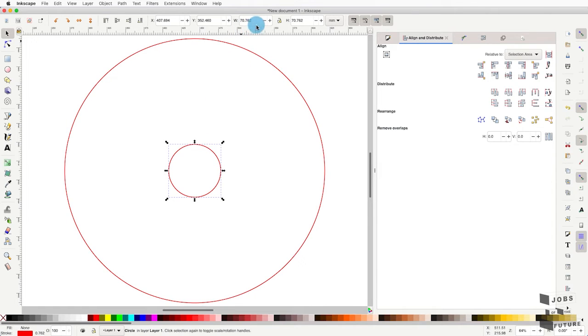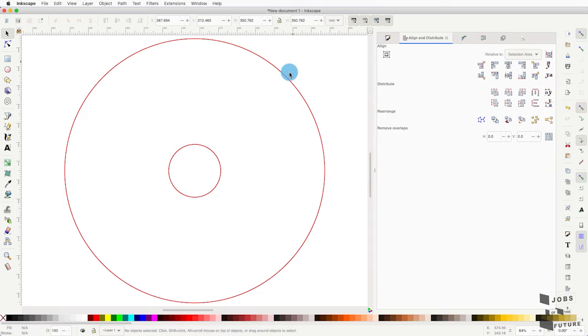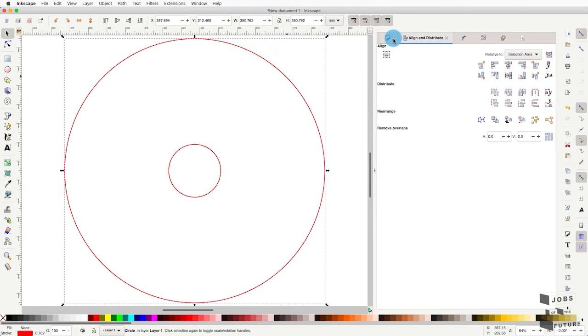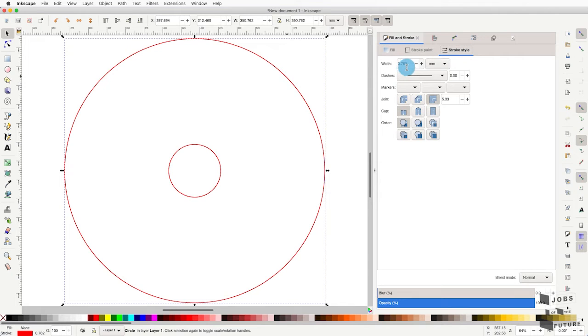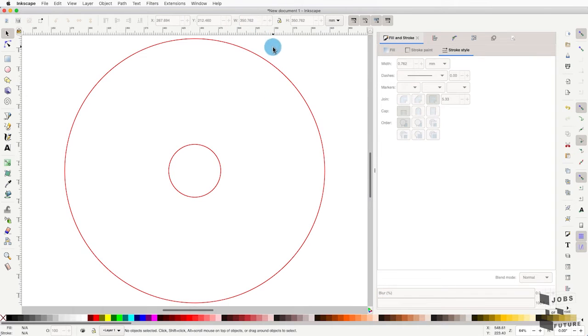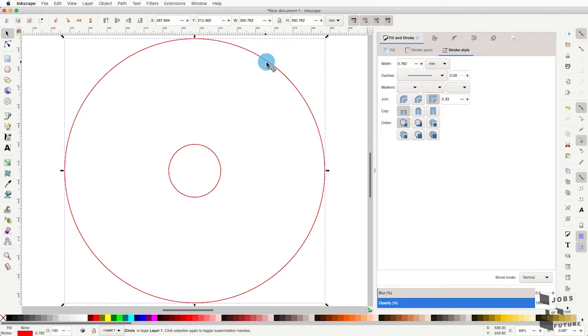Even if I wrote a precise number, what I see here is the stroke, is the thickness of the stroke that I choose to apply. Since we are going to design something quite big, we don't care about these little differences, and this is how Inkscape works. If I apply a thicker stroke to a path, it will influence the size of my object, but there's no need to correct it right away.